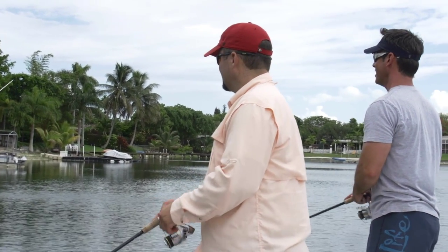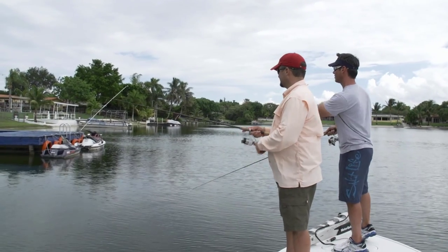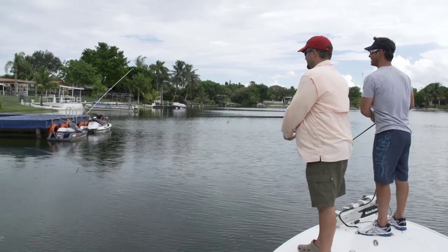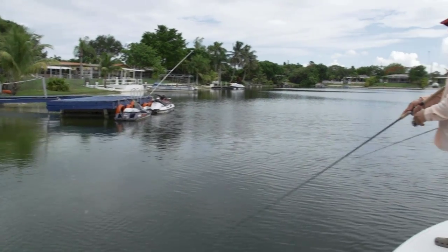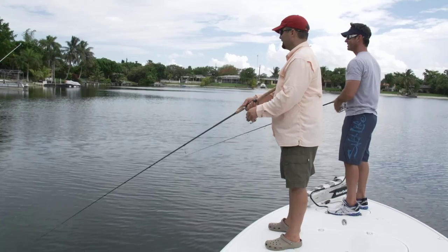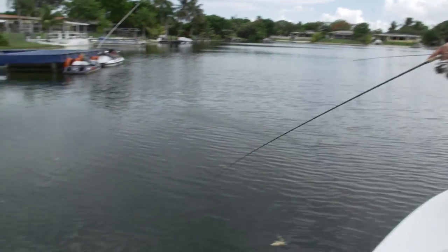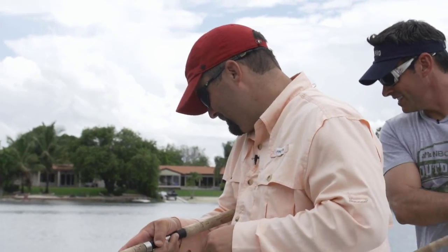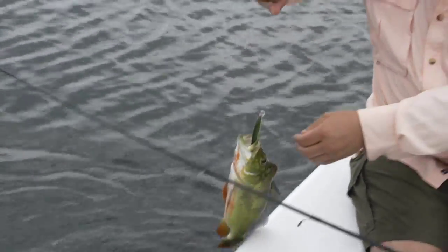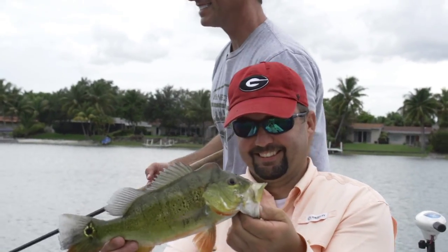There's a peacock right there — he's looking at my rubber worm. By the way, it's so rare for a peacock to eat a rubber worm. Three peacocks just came out looking at my rubber worm watching it sink. A lot of the time we do a bait and switch. Right on the lips — that's a bigger one too. This is psych fishing at its finest. That's a male — right in the lip. Nice one, very cool.